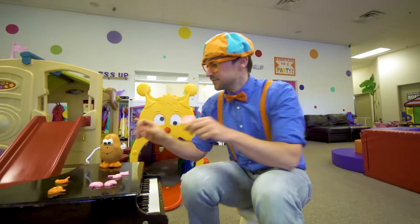Now there are some ballet moves that we need to know because they're important, and then there are some that are just super fun. So we're gonna start with one that's important. Always use plie. Can you guys say plie? Plie. Excellent. We're just gonna bend down, but keep tall. Yep, and then sit it back up, and then down. And Blippi, you look like a real ballet dancer. Do you guys think you know what plie might mean?